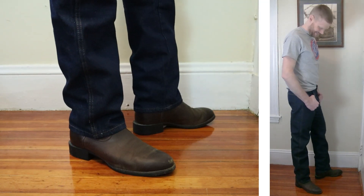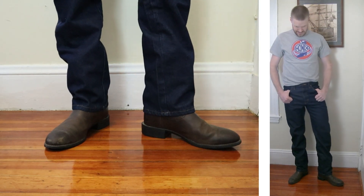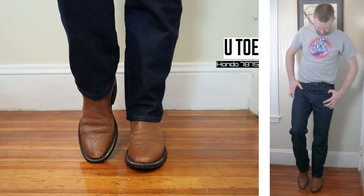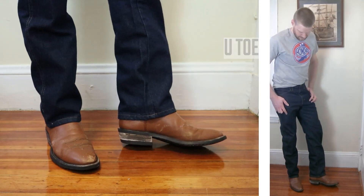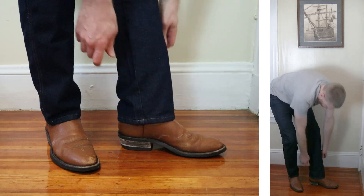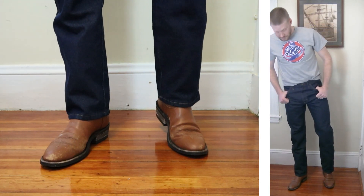I couldn't stack these since 34 was the longest available size at Walmart. Moving things along to the U-Toe — this is the Hondo 7875. It also has a one and a half inch stacked leather heel and it comes up 13 inches tall. This is my go-to western work boot with a rubber sole. Love wearing this and I wear it frequently.